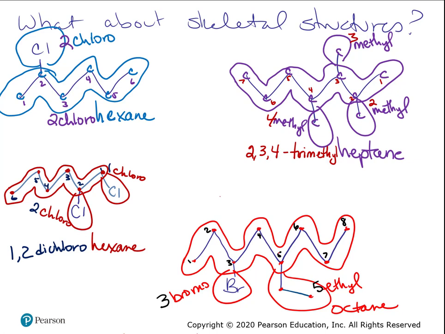And then the last thing is to make sure that you put them in alphabetical order. So you're going to list bromo before ethyl. So this would be 3-bromo, 5-ethyl, octane. When you put these names in Mastering, Mastering likes you to not leave any spaces. So you would put a dash between every number and every word. It'd be 3-bromo-5-ethyloctane, where ethyl and octane would all be one word. So you would just write it without a space at all.